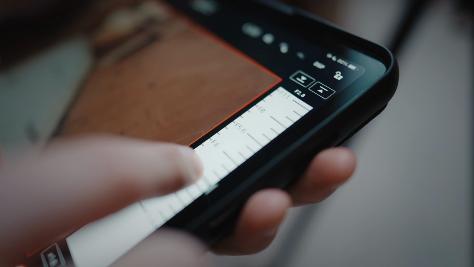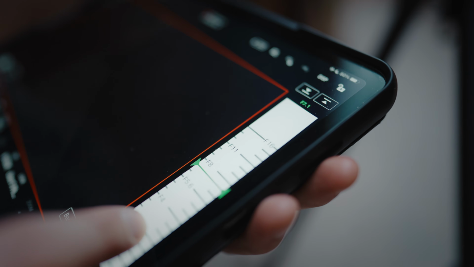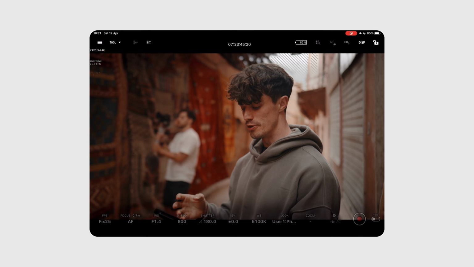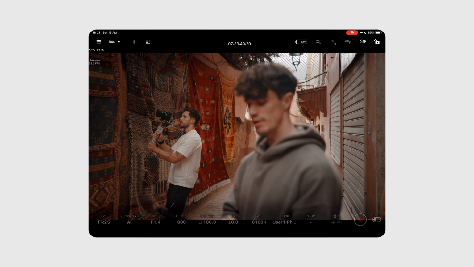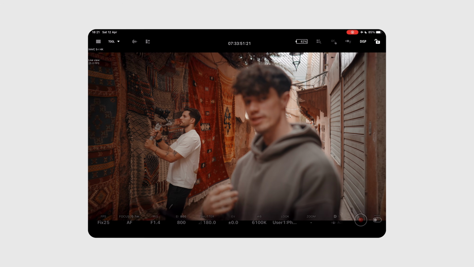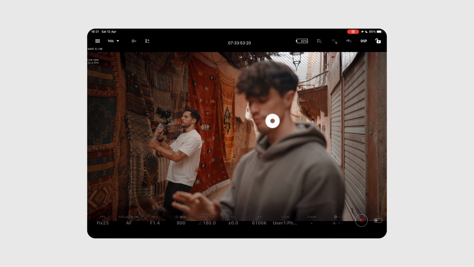This leads us onto the control part of the app, which allows us to control things like focus and aperture. We control aperture through aperture and iris control manually, and then focus manually and automatically like we did in this alleyway. To give you an example, I can be focused on myself here and then tap on Arthur in the background and move the focus from me to Arthur and then back to me.